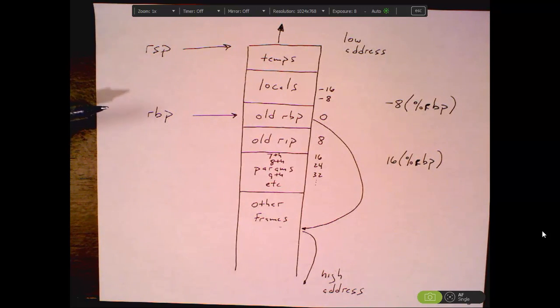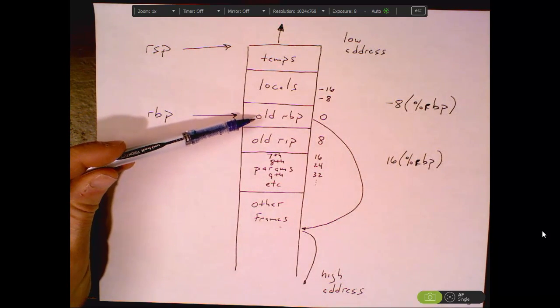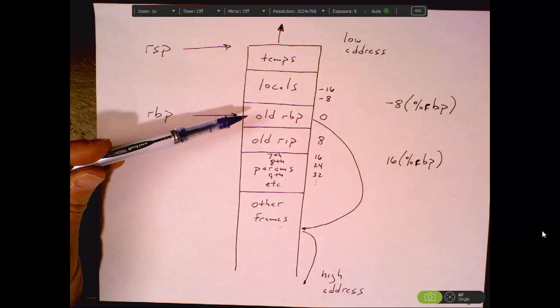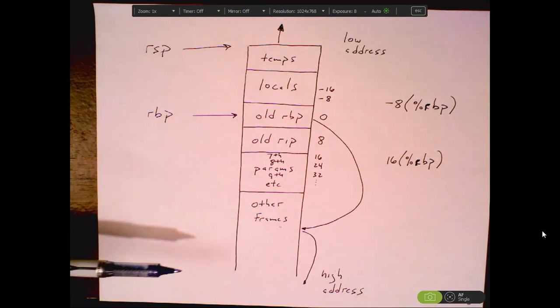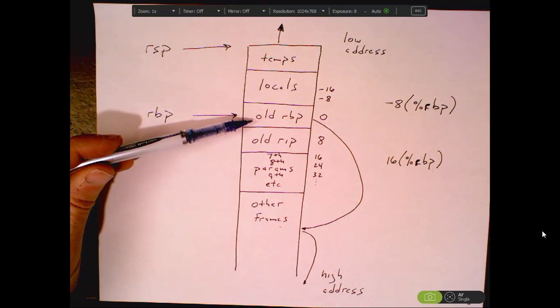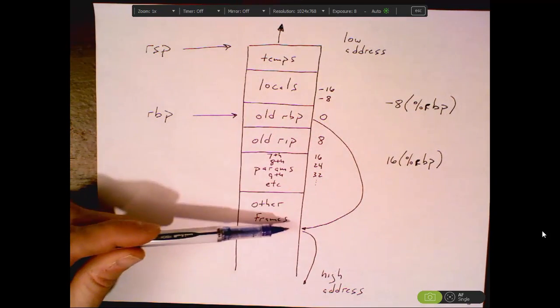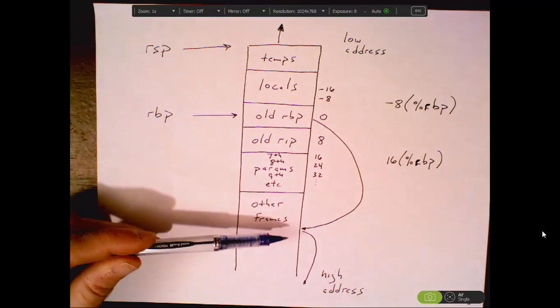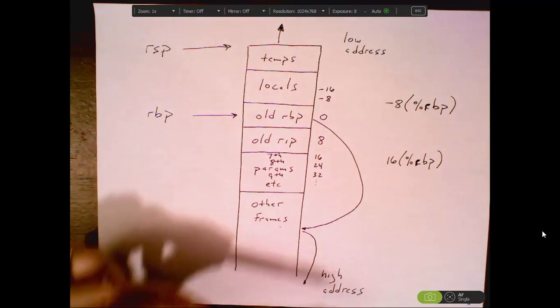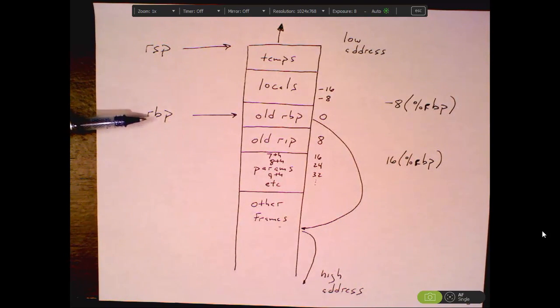And the way it works is that the frame pointer, again, I'll call the RBP the frame pointer, points to the old frame pointer. So the frame pointer of the function that was running and called this function, which is now on top of the stack, is actually saved here. And its saved frame pointer points back to that function's frame. And it's a recursive situation, right? That frame pointer will point back to another frame. So you can think of the frame pointer and the saved frame pointers as building a linked list of all the frames.